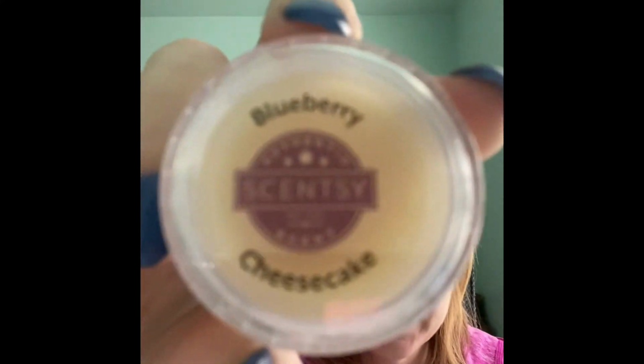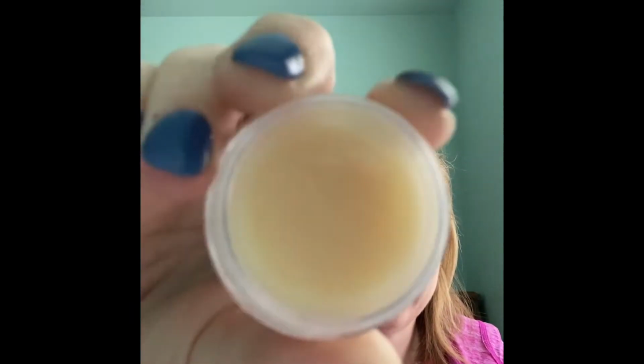The next one is Blueberry Cheesecake, marked as a bestseller. And it is kind of a white colored wax. It says thick, rich New York cheesecake with a light graham cracker crust and delicious blueberries. Guys, this will blow you out of your house. This is super, super, super strong to me. Of all the bakery scents, I feel like this is probably top or very, very close to the top ever. It also is one of those that has this colored front and this colored wax, which I like.